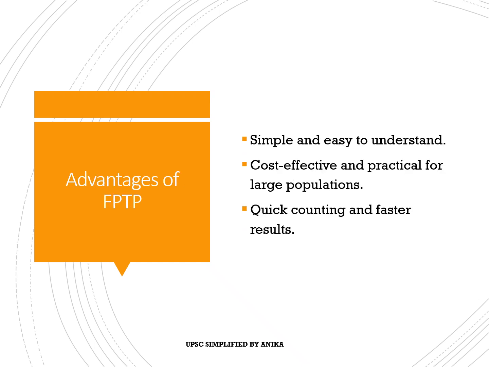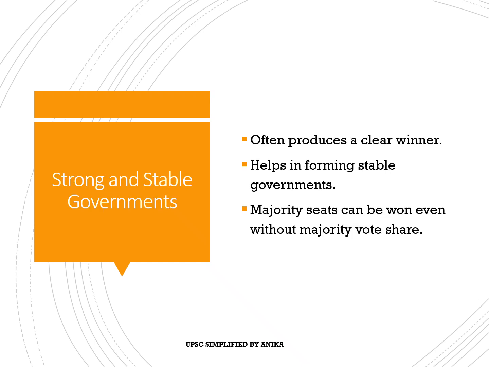Now, moving to see the advantages of this system. So, the first one is simplicity. One of the main advantages of first past the post system is its simplicity. The system is easy for voters to understand and simple for election officials to conduct, making it both cost effective and efficient. Since a large section of the population in the country is still illiterate, this system is considered practical and convenient for most people.